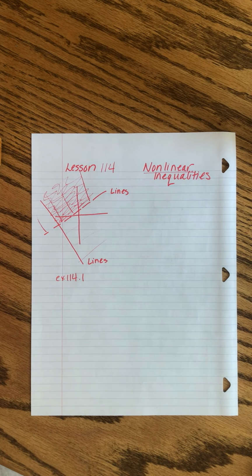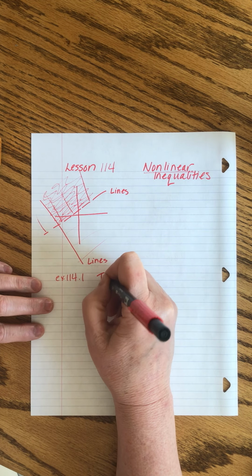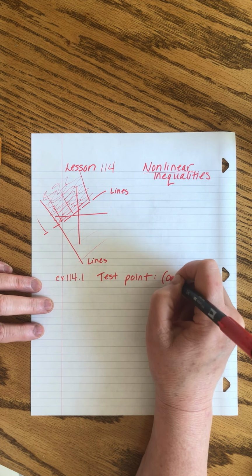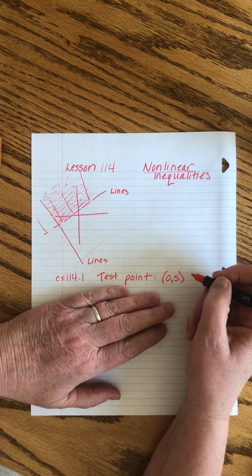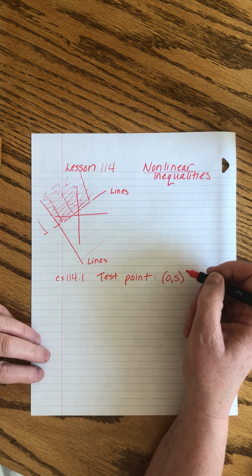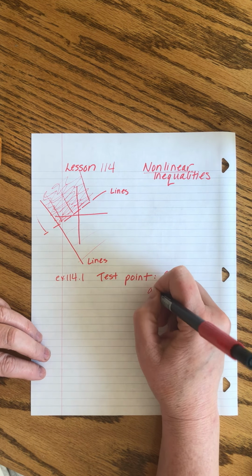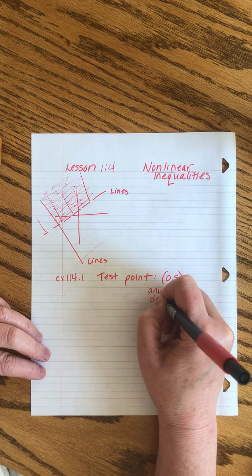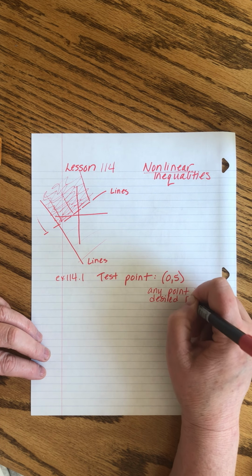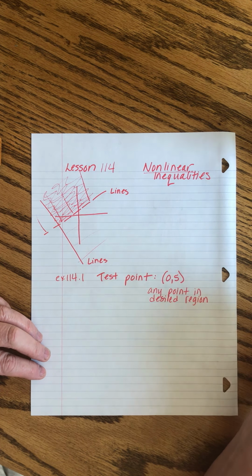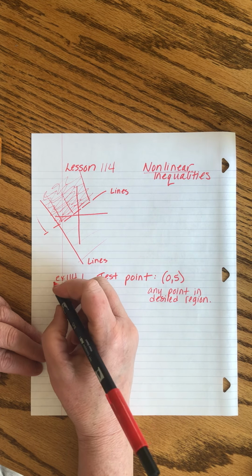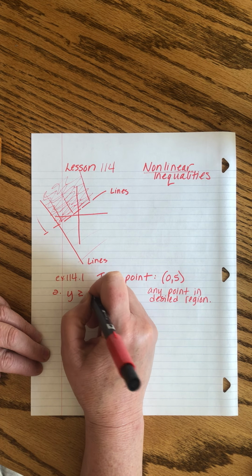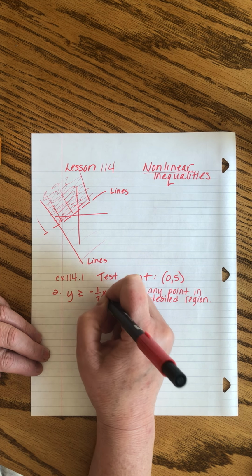So let's plug in. Our test point can be any point in the region that you think is the solution, and just pick easy numbers. That's all, okay? Any point in, I'll call it the desired region. I'm not sure you really desire that region, but you know what I mean. The chosen region. Okay, so what are our equations? The first one, well, they're inequalities. Y is greater than or equal to minus 1/2 x minus 1.